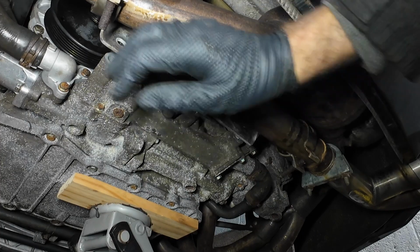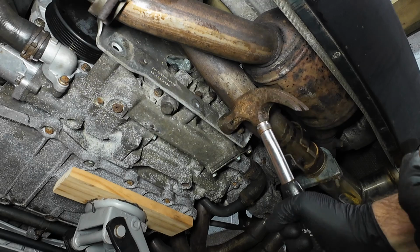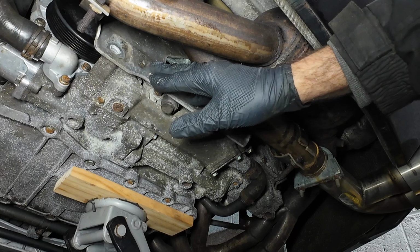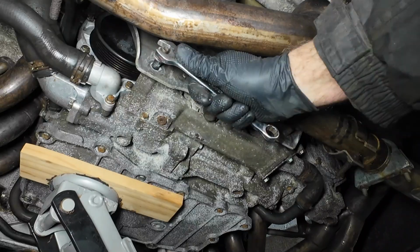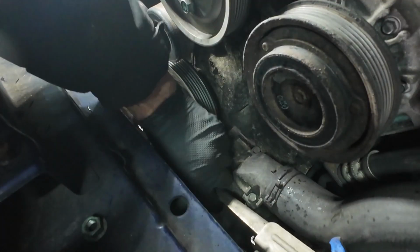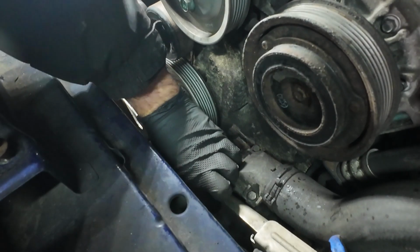So next job is to get the engine bracket and the exhaust brackets back on. Right, hopefully this bracket just pushes back in place. Right, it's slightly moved. I just had to lift the engine a little bit higher just to get the bolts back in, but it looks like we're getting there now. So I've got to try and see if we can get this one back in there. And the top two bolts, one of them's hidden under the top of the plate there, but with your amazing fingers, you can feel it. Get the bolt on, get the nut on.